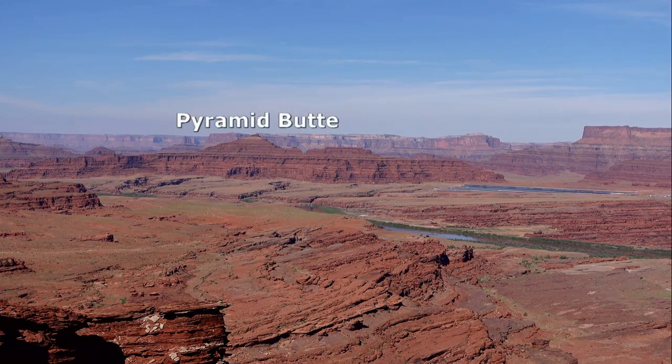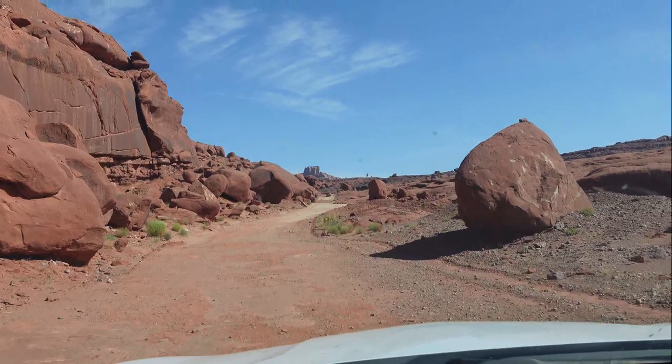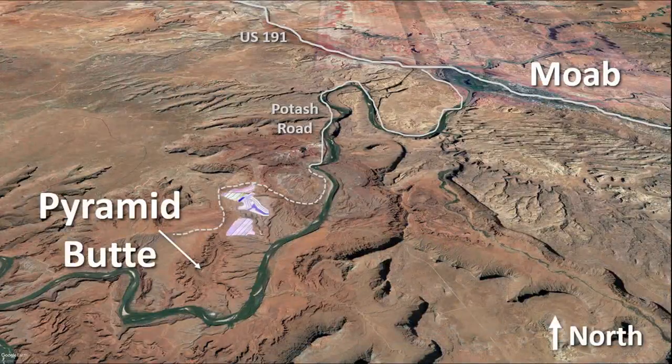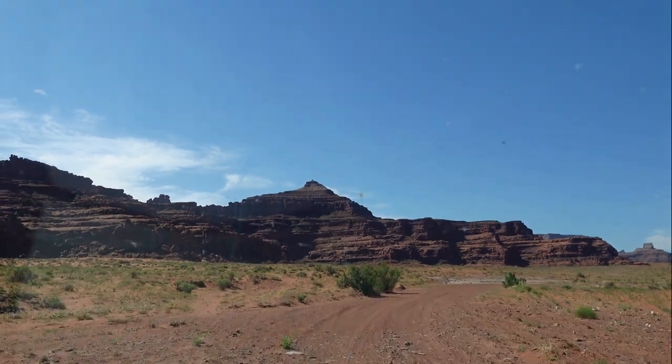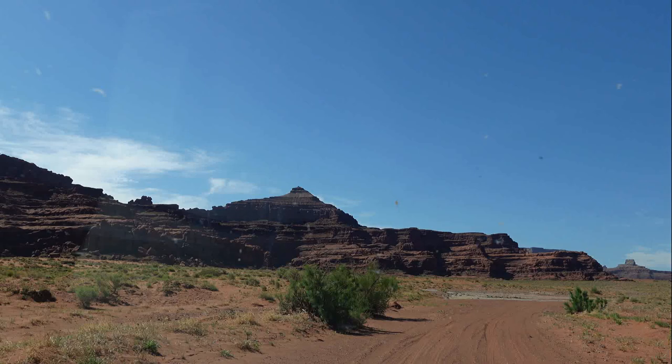The peak is 25 miles southwest of Moab in the Schaefer Basin. Drive on Potash Road along the Colorado River. The final few miles are on a terribly slow, bumpy road, but you'll get to stop and stretch your legs at the strikingly beautiful evaporation ponds along the way. The summit looks like a pyramid, or maybe more so from further away. It's taken about an hour to drive here from Moab.